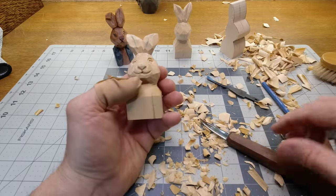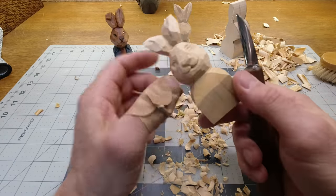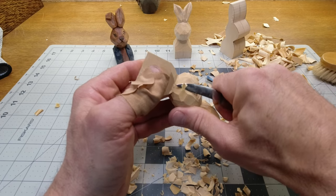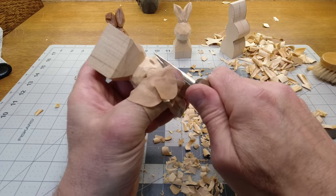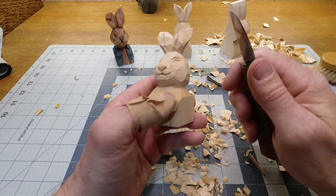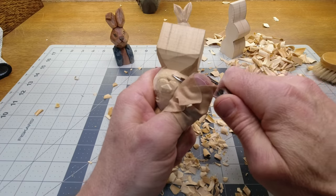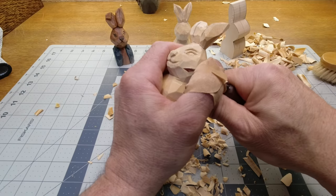But anyway, looking at this now, I want these cheekbones out a little bit more. So I'm gonna bring the nose out and try and get those cheeks back again. And when I do that, that means I'm going to have to bring the sides down as well. Right. I really want that front area out, so that goes right down, even down here. You can play with it and make it whatever you like, but yeah, I want to bring that right down.